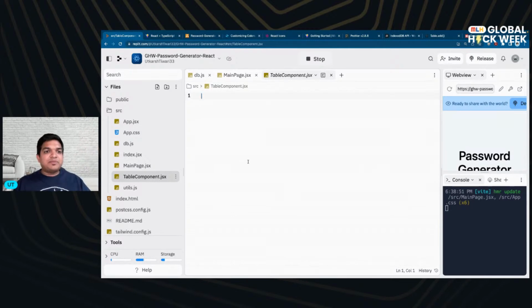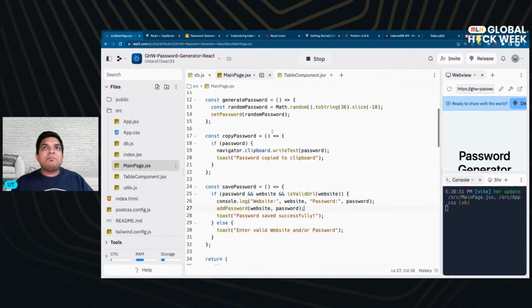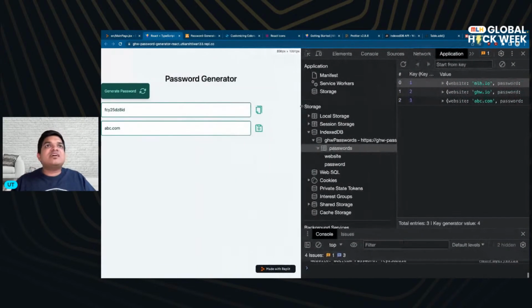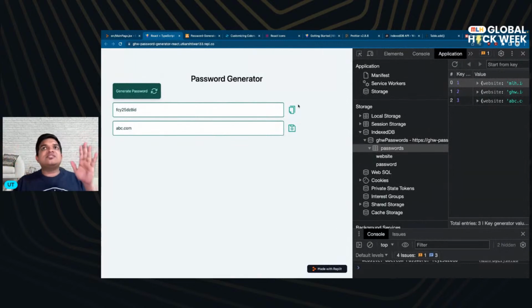At least from my perspective, or the way I like it, is with main page. When you add the word page to it, that kind of gives a visual that this is going to be visible to the user as the whole page. But individual things on the page, for example a button, an input box, these icons, these can be separate components, which are separate files, you can say. And we bring it all together and paste it in a way on the main page.